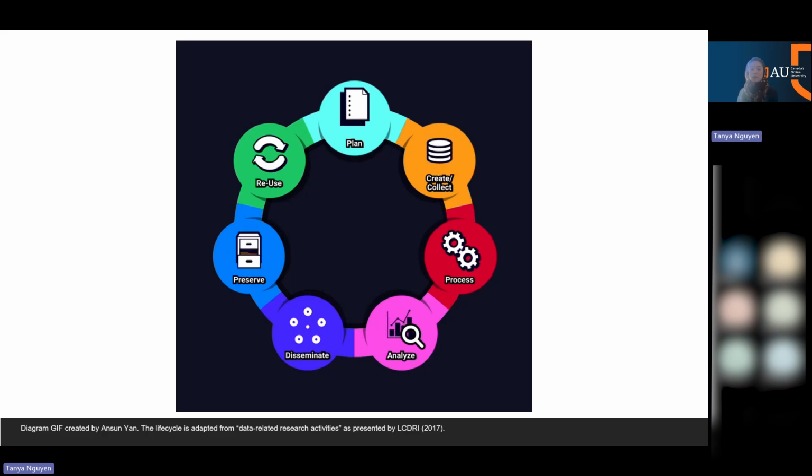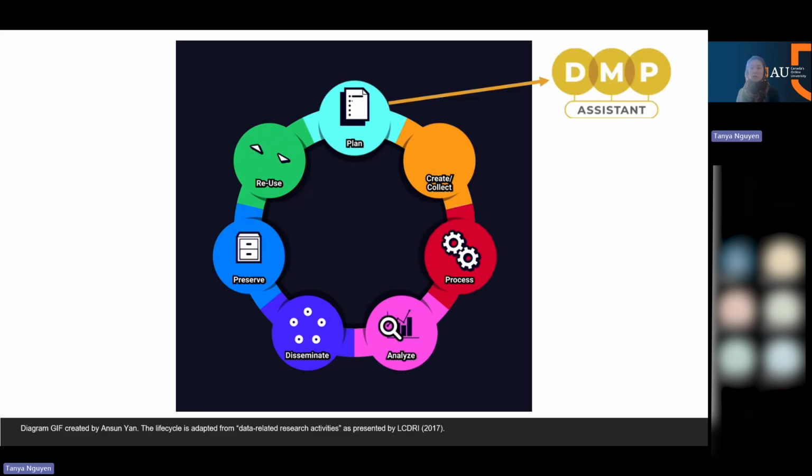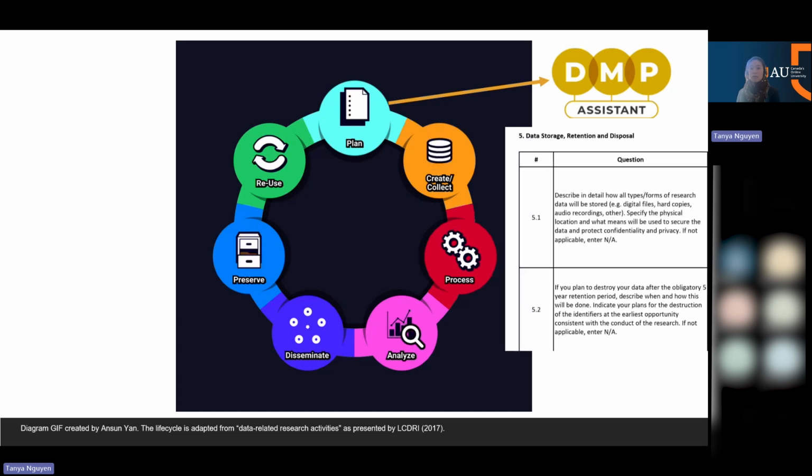It's also important for you to be compliant with any other relevant ethical and legal requirements, which we'll talk more into detail. So for example, if you're working with human participant data with identifiers that must be kept confidential or removed from the data, or if you're working with proprietary data. So yeah, we will go through this data management plan in more detail with the DMP Assistant if time permits.